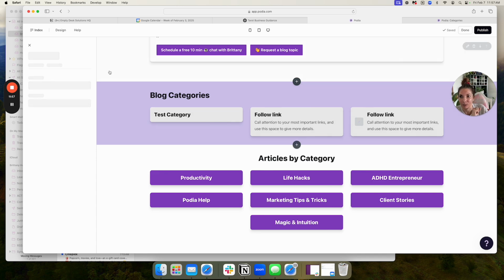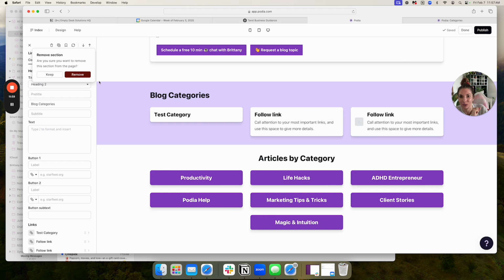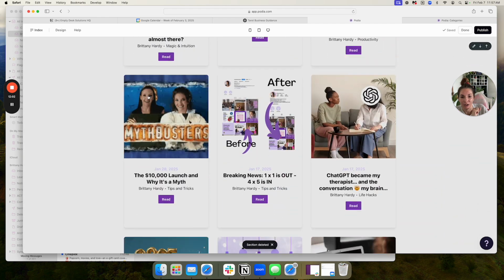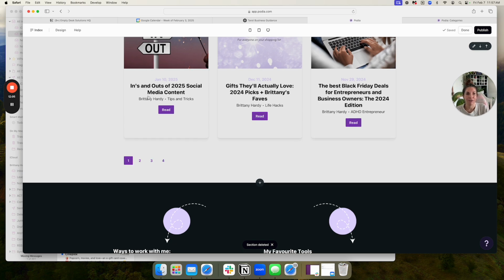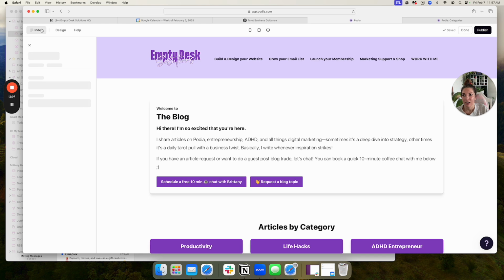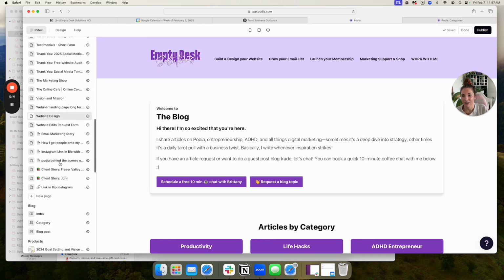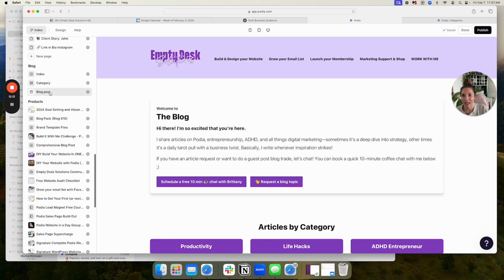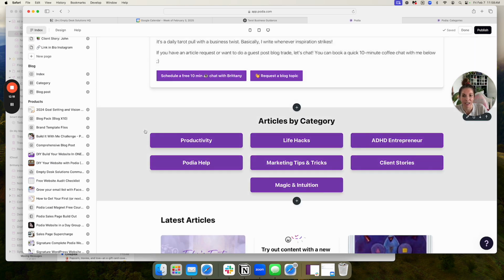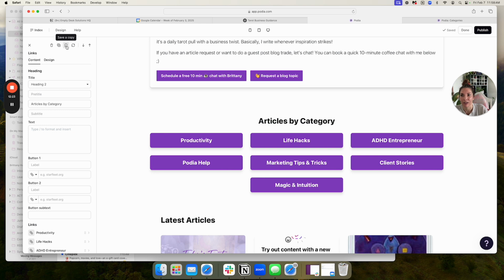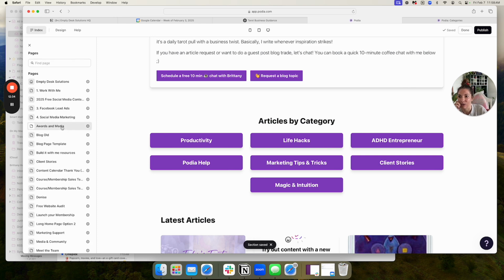The other thing I will show quickly before I end today's tutorial is your blog page itself, editing that as well. So here we are, we were in the blog index, and now I'm going to edit the blog post. Now, if you have sections that you want to add to other pages, the easiest way to do that, rather than copying and pasting these links again, I'm going to click on this row, and in the top where it says save a copy, this little ribbon, I'm going to call this blog categories. Save.